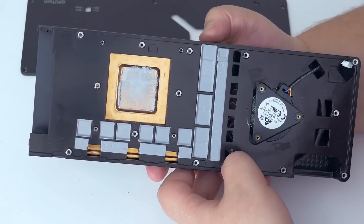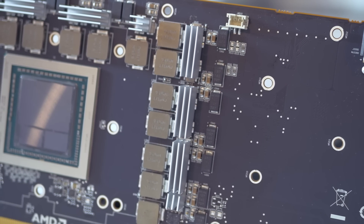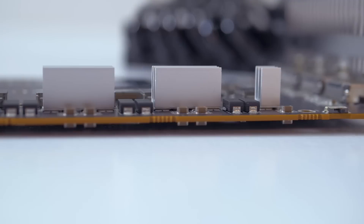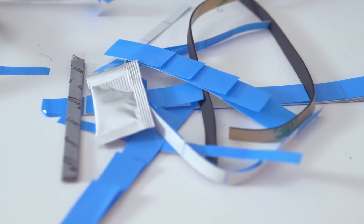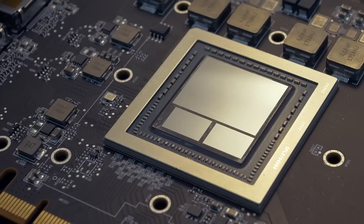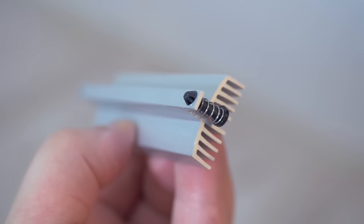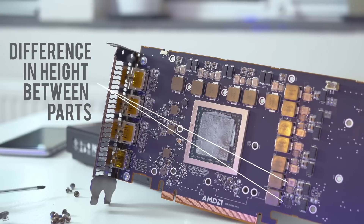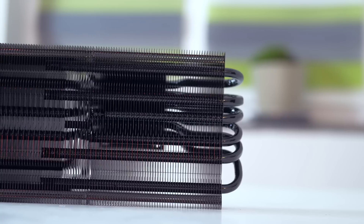The Morpheus comes with a lot of heatsinks varying in size. I've chosen to use only the small ones on the high and low side MOSFETs. When installing these heatsinks, make sure not to scratch them — they are anodized, and scratching them may make them conductive, which is extremely bad and can kill your card. Also, to be extra sure, cover the entire length and width of the heatsink with thermal tape before sticking it onto the MOSFETs. I opted not to use heatsinks on the chokes since they don't generate much heat. The Morpheus also comes with a large VRM heatsink with pushpins — I do not recommend using it on the Vega card, as height differences between the MOSFET casing and the voltage regulator mean it won't contact quite a few MOSFETs. Take this as a warning.